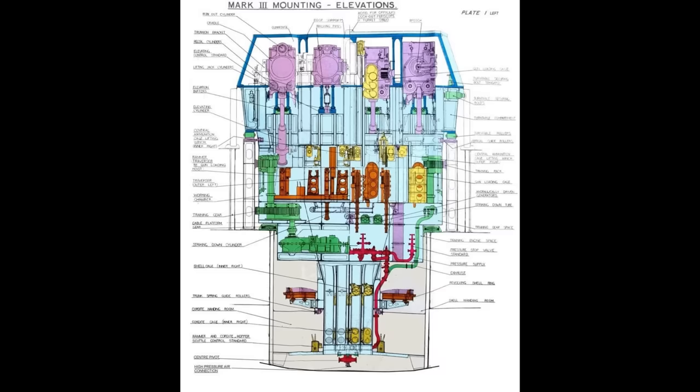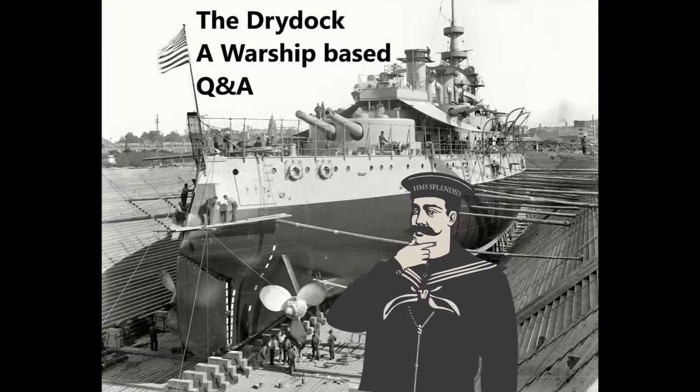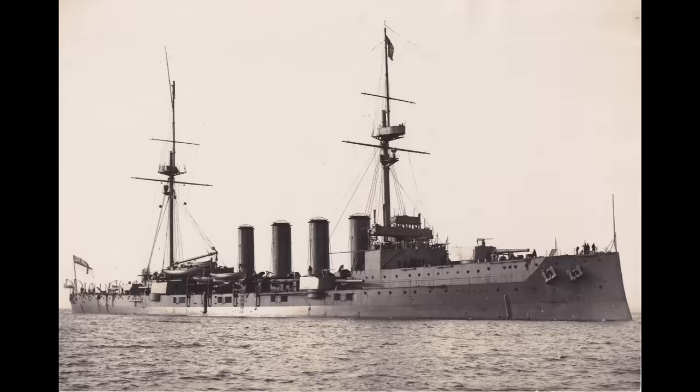Mark Rice asks: who had the better armored cruisers in World War One — Britain or Germany? We need to exclude battle cruisers, which draws the line at the Scharnhorst class and the Minotaur class respectively. When it comes to regular armored cruisers, it's complicated by the fact that during the period when armored cruisers were in vogue, the Germans didn't build that many while the British did — leaving whole strings of British classes with no German equivalent.